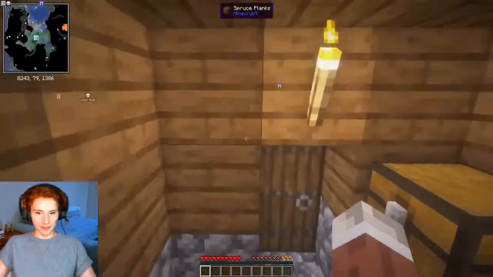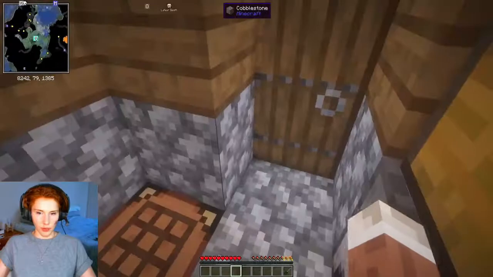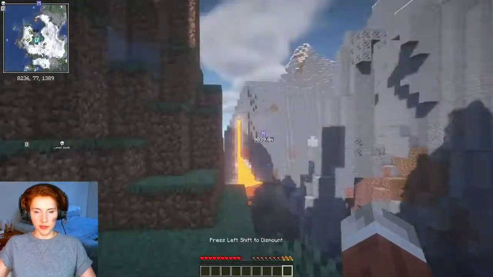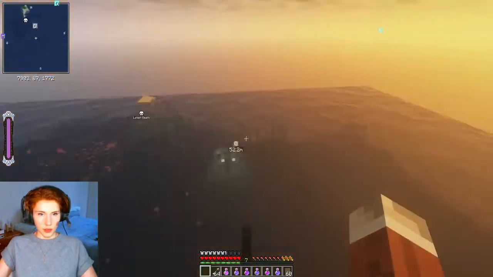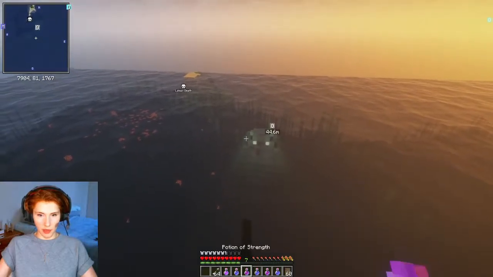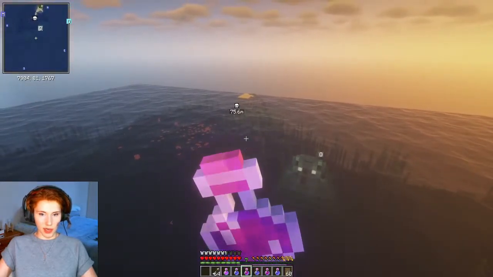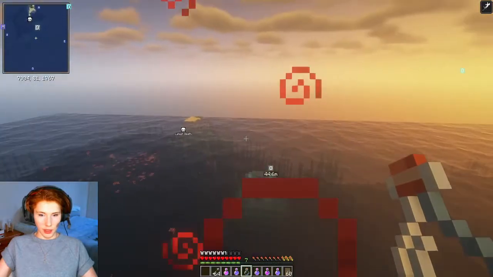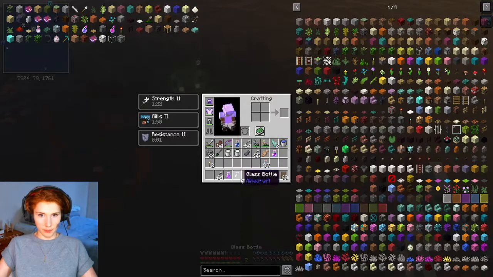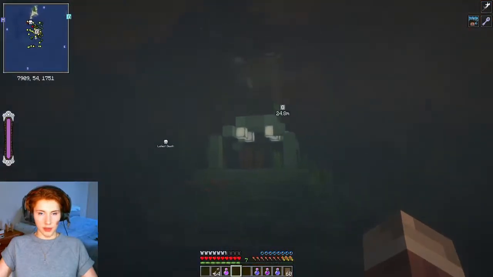Alright, I died. I died, didn't I? I think I brought a spare broom. Alright, let's just go and get my stuff. Let's try this again, I suppose. So I've come back with actually a little bit of strength and regen. We'll save the regen for now, and I think we'll do gills as well. Let's see where that lands us.